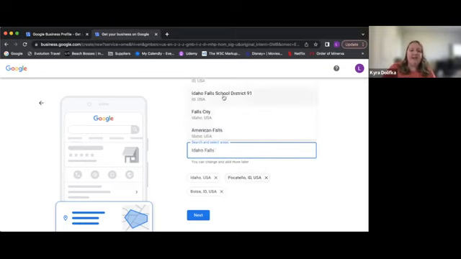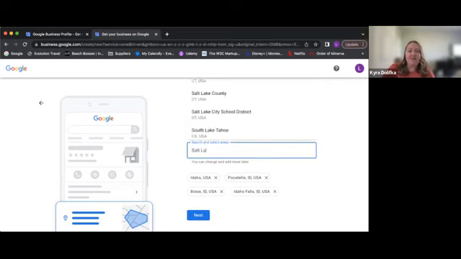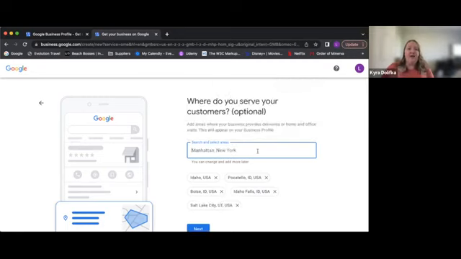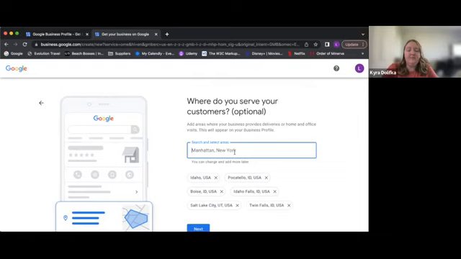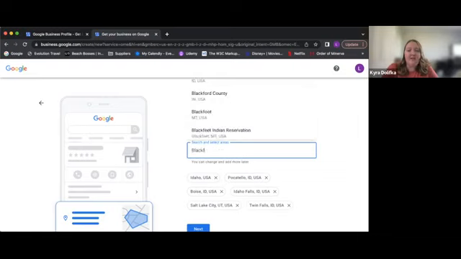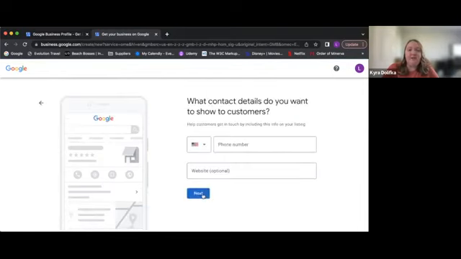You can see you can select a state as well. That's a really great thing to do. It looks like Lindsay's in Idaho. She's got a couple things in there. I'll give her a second to see if there's anything else she wants to add, but you want to create an area around you of big cities and small cities. Okay, if that's good, we can click next. Yeah, it's good to add quite a few. This is a good idea, guys. You see there's 7 right there. That seems like a good place to start.